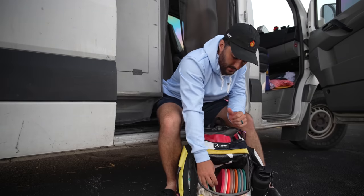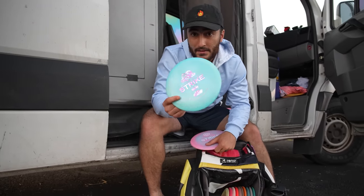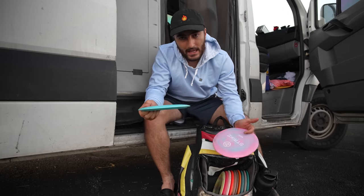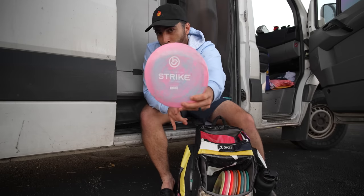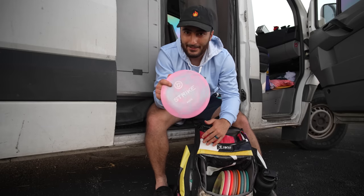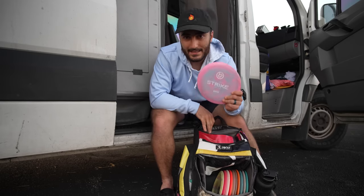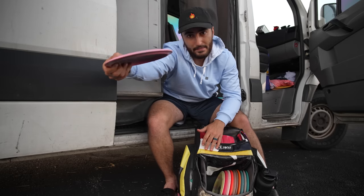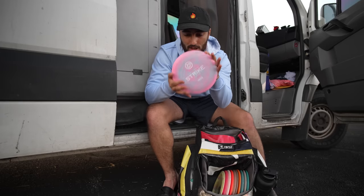Getting into fairways, pretty similar honestly. I have this color glow Strike — I was really getting along with it, still pretty stable, but definitely the mid flight is going to hold and turn a lot longer here, though it will fight out of it. Kind of Eagle-esque is how I think about this Strike — maybe like a Vodum, maybe not quite that stable, but similar. You might remember from last year I was throwing this all over the place. Down here it's the perfect flight — just hyzer flip up to straight, hold it, maybe a little bit turn, but probably just hold straight for like 350 to 390 feet. Love this thing.